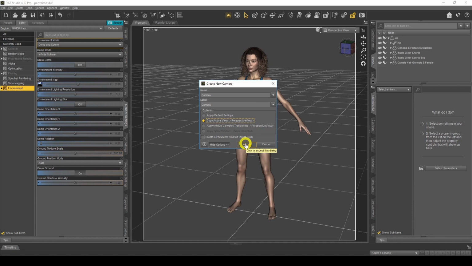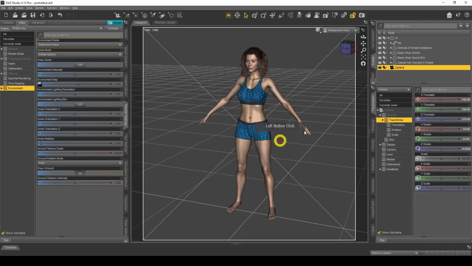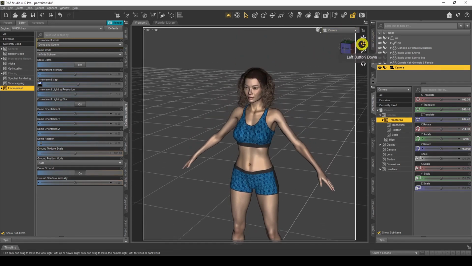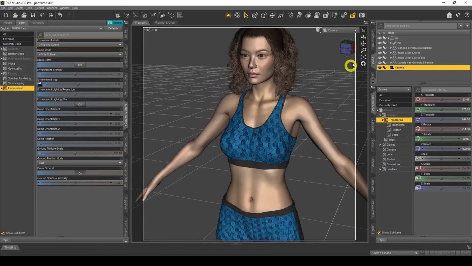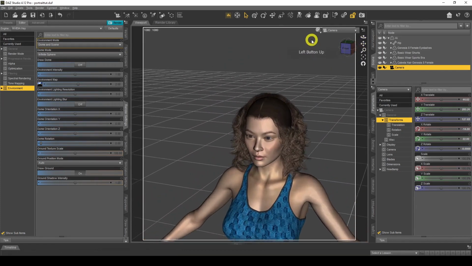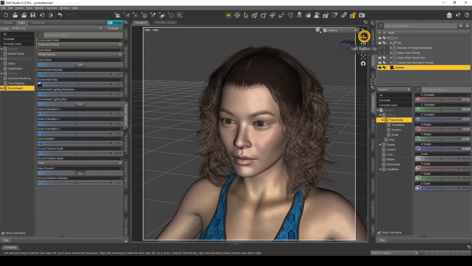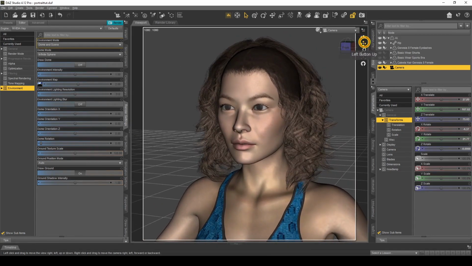Sometimes your camera can get lost. We're basically just taking the position of the perspective view camera. So do accept and go to my camera. I'm going to zoom in and I'm going to right now just position the camera where it should be in our portrait mode, in our portrait view. So something like this is okay.